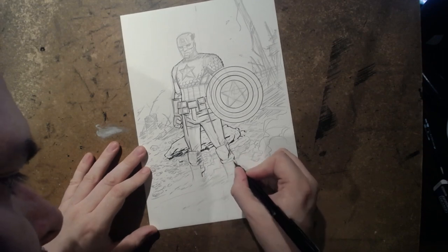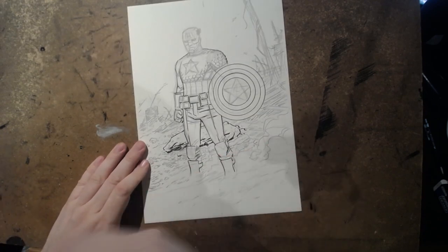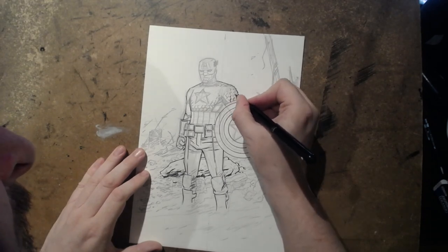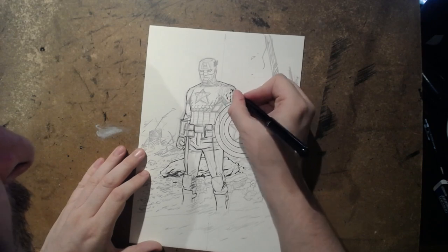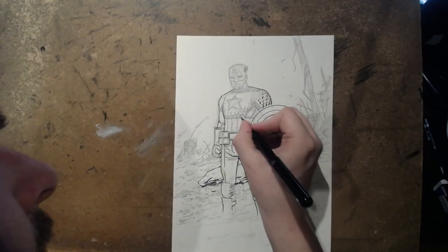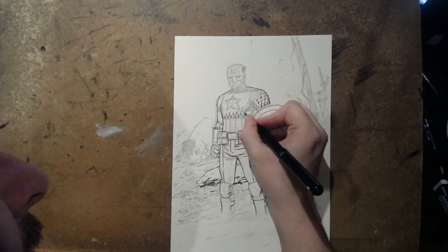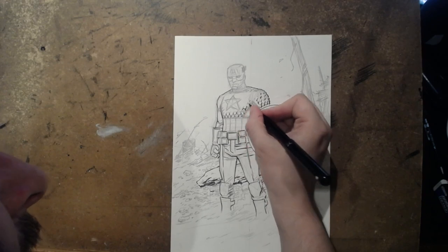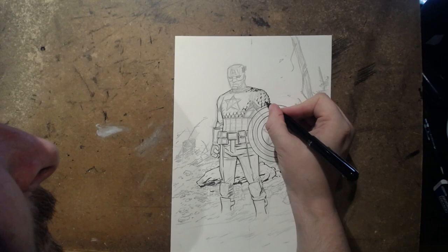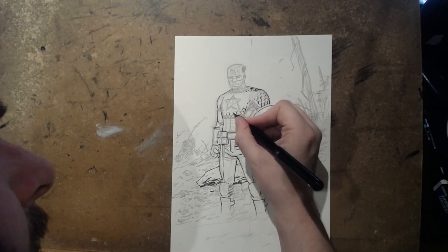So you can see, I kind of just do all the broad lines in a brush pen. Sorry, I got distracted by that song. Yeah, I'll do all the kind of broader figure work. I'm just kind of blocking in a lot of the figure on the main aspects, and then some little more bits here and there, little bits of embellishment. The cat's armor, I find, is kind of more interesting to suggest rather than always show it.